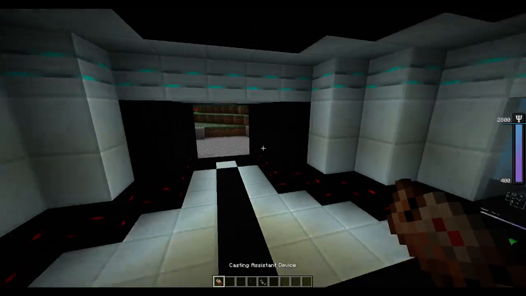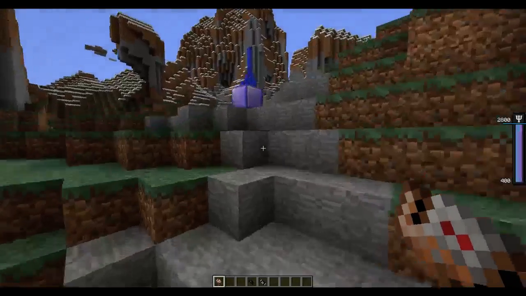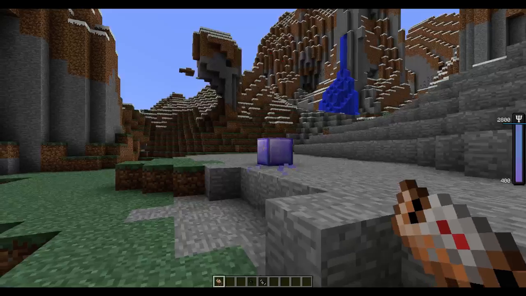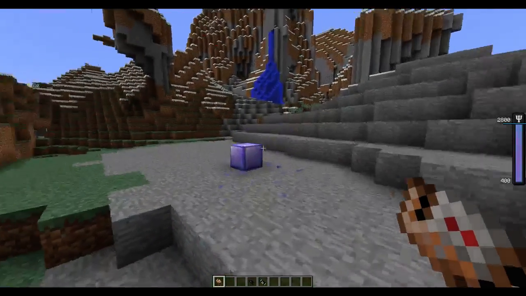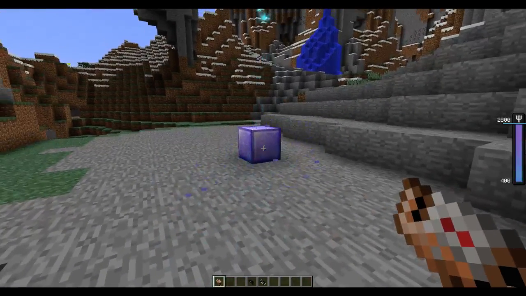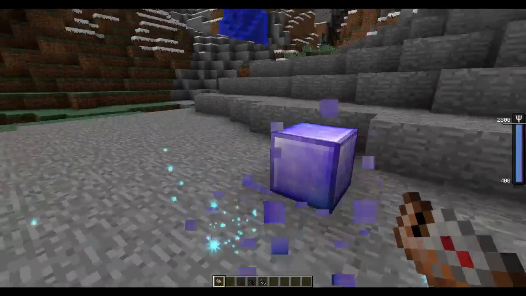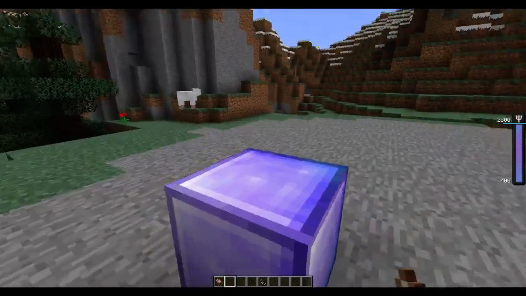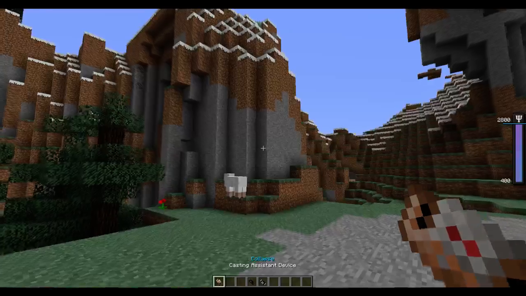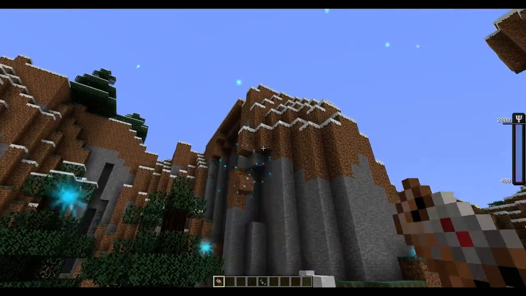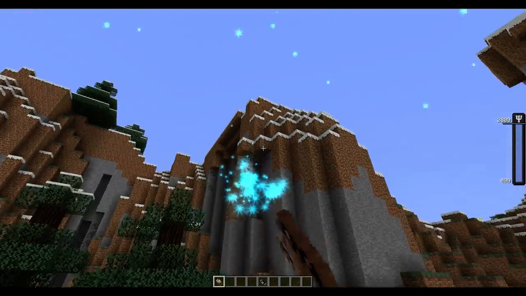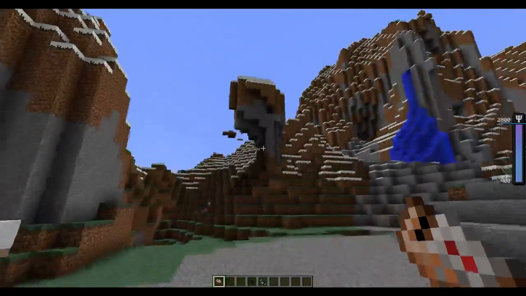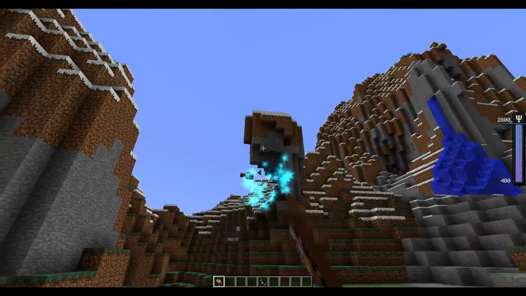Let's try these out. So let's go with move. I have already set up a block over here so we can test it out. And as you can see, it does pretty much what we'd expect. It just moves the block in the side we are looking at. You know, that's what you'd expect from a move piece. And collapse, you know. Nothing too special here either. Very standard stuff, just makes a block fall.